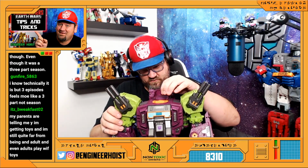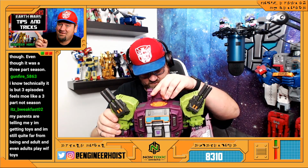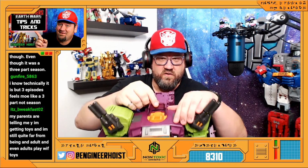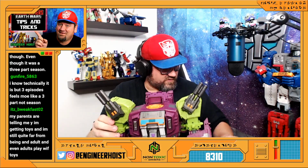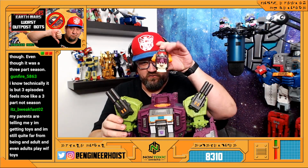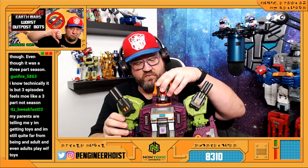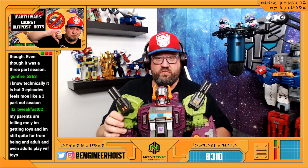This part here, there's just a couple little holes on this little orange part at the top. The whole orange part does rotate, so this little collar rotates with the head. And you can kind of see that's obviously where his head fits in. And there's a nice little hole there, so if you want to keep the little Headmaster on the big head, just kind of fit that in there. And boom, there you go.